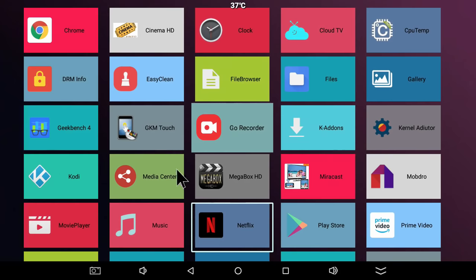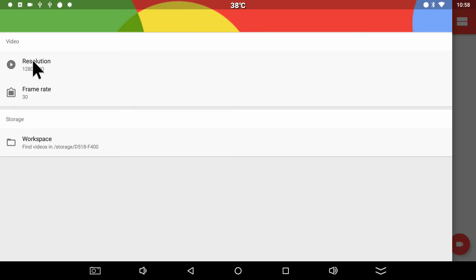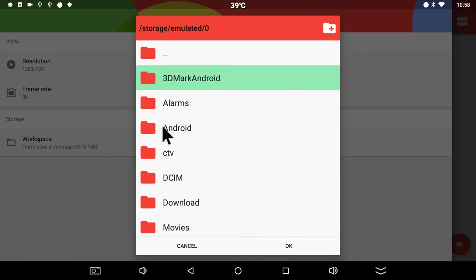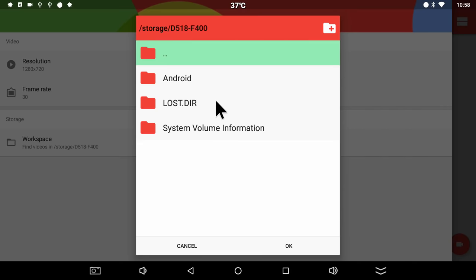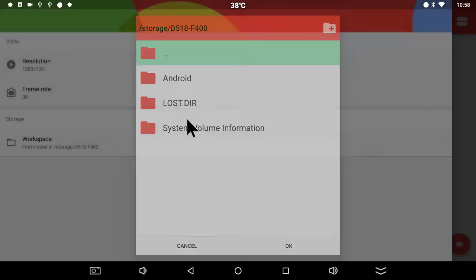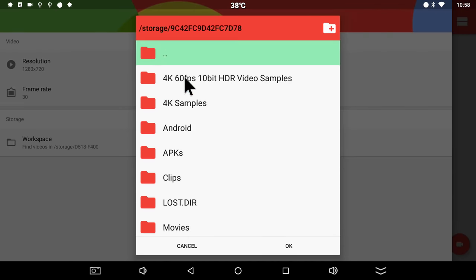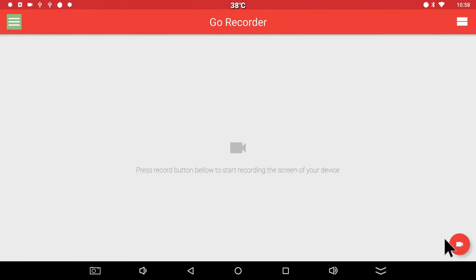The A95X Max, together with the hard drive expansion bay, comes with a recording app which allows you to record anything on your screen. In the settings area, you can choose what resolution you would like to record in, but it is limited to 720p resolution. In the workspace setting, here you can choose where you would like to save the recorded video. You can select the internal storage on the box, or an external storage device like a flash drive or SD card, or you can select the drive you inserted into the hard drive expansion bay. I will now do a quick recording of my activity on the box.